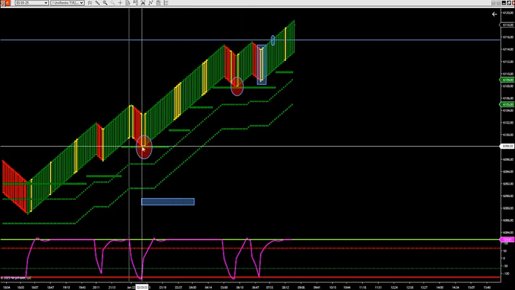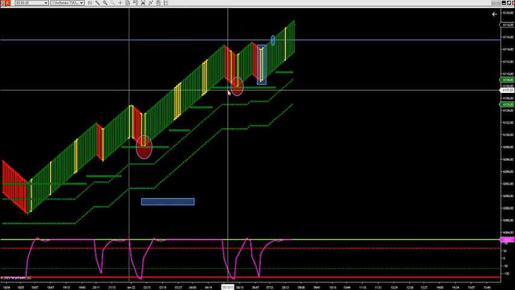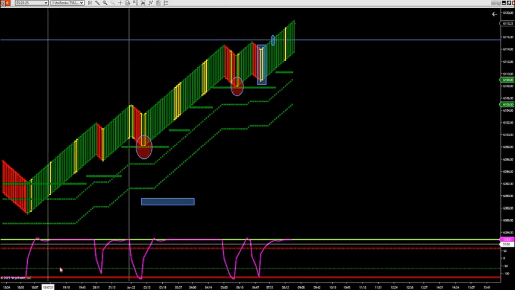If my dual trend filter is green, green, and it's not closing below my inner dots, the market temperature is red, red, red hot. What does that produce? Runners on Liquidity Grab Trader. That's when you want to go to work and let it run. Let it hit your targets.